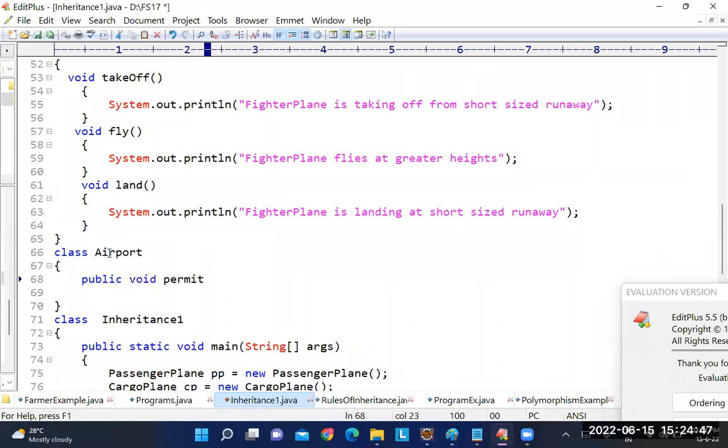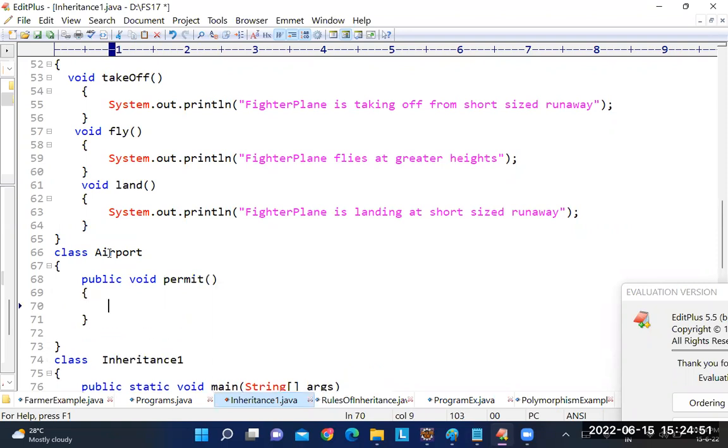You can consider it to be any other name also. There is no restriction, but I would call it permit here. This permit method of the airport class will accept one parameter. What type of parameter? Maybe I would tell it should accept a plane type parameter.